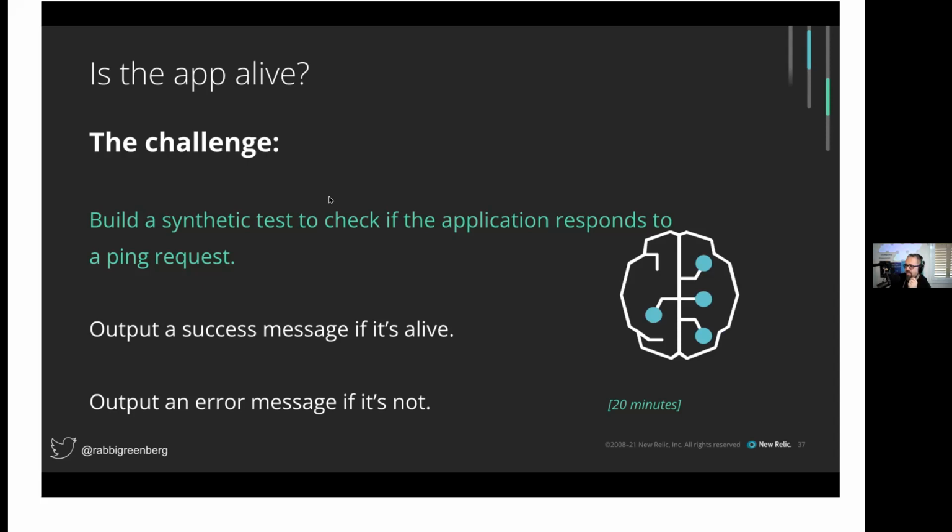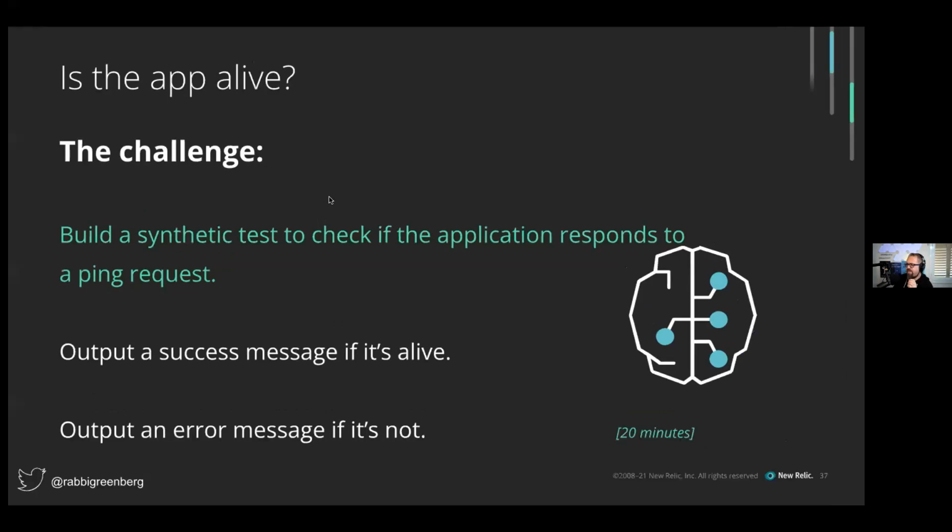As we said, let me go back to that for a second. Is the app alive? We're going to build a synthetic test to check if the application responds to a ping request. And we're going to output a success message if it's alive and output an error message if it's not. This is the challenge in front of us. This is what we're going to build. Helene, Edmar, Aris as well, you're welcome to join us in doing this as we build this together. If that makes sense for everyone, it's going to be awesome and exciting.